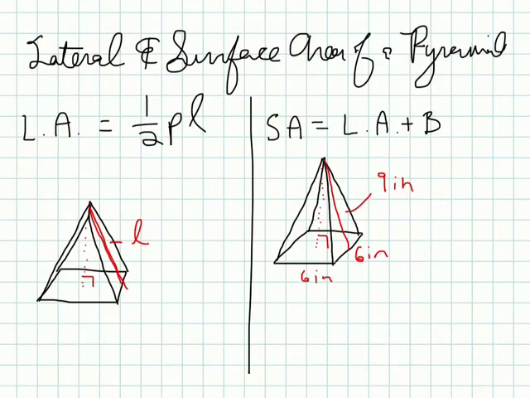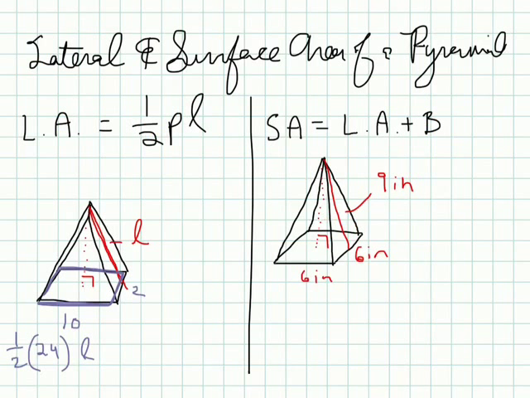Here it's saying L. So, just to show you, let's say this side was 10 and this was 2. The perimeter here would be 24, times the slant height, whatever that would be, and you multiply that together to get your lateral area. We'll solve for this fully on this side right here. To find the surface area, it's just the lateral area plus the area of the base.